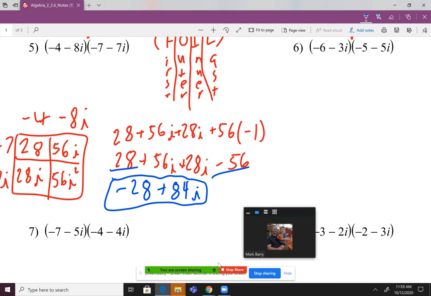All right, let's change these over here. So for number 6, can we make this a positive? Let's make that a positive 5i on that second parentheses. And then let's do the same thing over here. Let's make the second parentheses positive. Can you guys modify that negative 5 plus 5i on number 6? Because I want to show you what happens when that's a positive right there. And let's do the same thing for number 8. So negative 2 plus 3i.